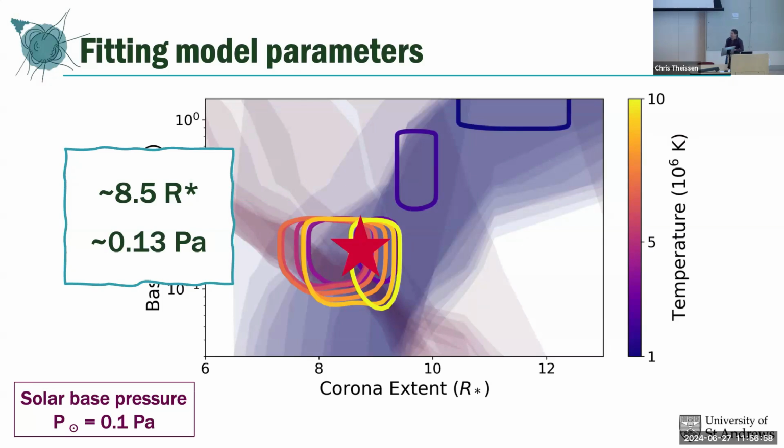And it does mean that we have to think about the possibility of companions and planets orbiting within that size. Sebastian, who was talking earlier, looked at a very different kind of star, so it's not going to have the same corona. But that planet was orbiting at 2 days, whereas a planet orbiting just at the edge of this corona would be orbiting at 3 days. So there really is a possibility of getting planets within this, and that would affect the environment of the planet and its interactions with the star.